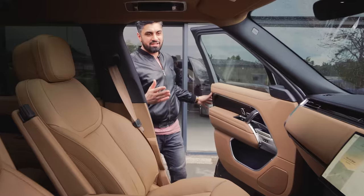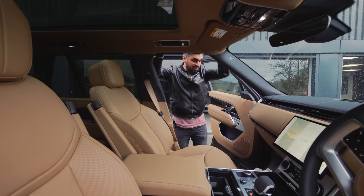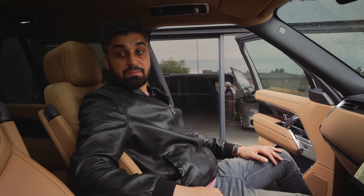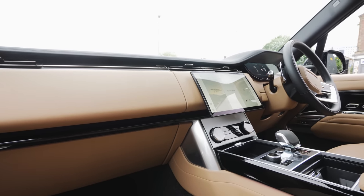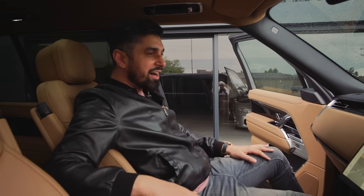Look at this beautiful tan interior. Pure luxury SUV - it's stunning. It's like a business class feel - you're sat in Emirates business class. Actually, I think it's probably better than that. Nice contrast and as you can see, all the high-tech technology in here. It's endless. If you do want to watch a review on the Range Rover, go check them out on YouTube because I'm not going to be doing one. It's a slick car, awesome, nice design.